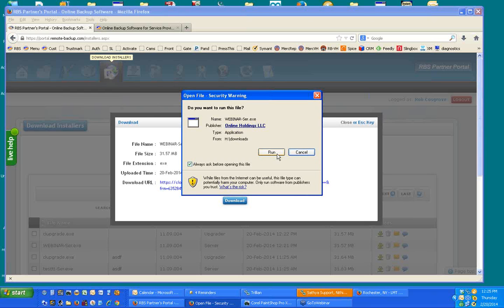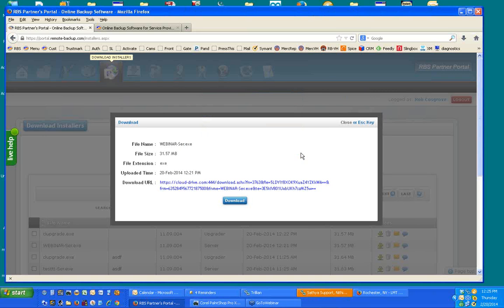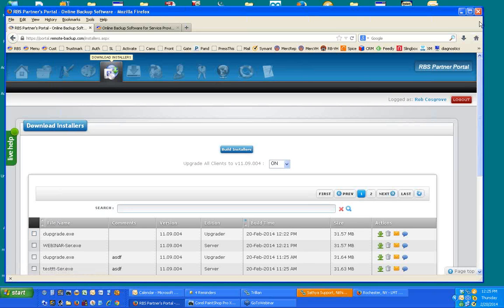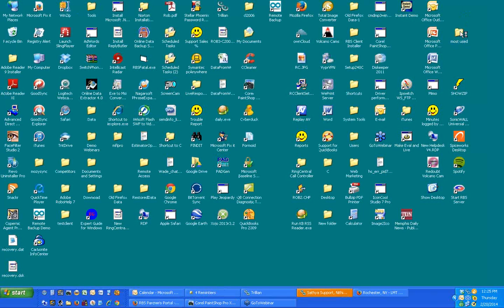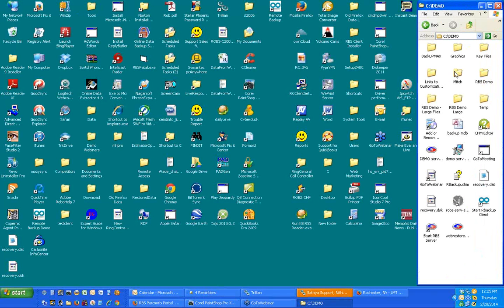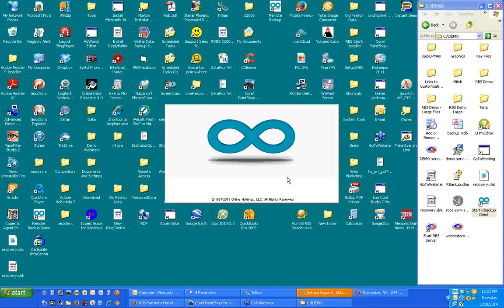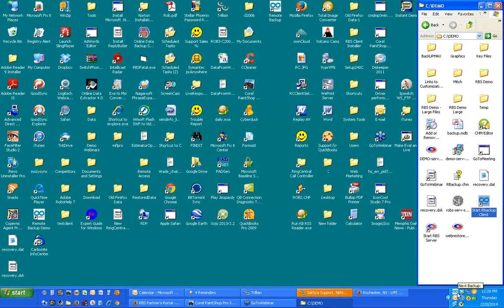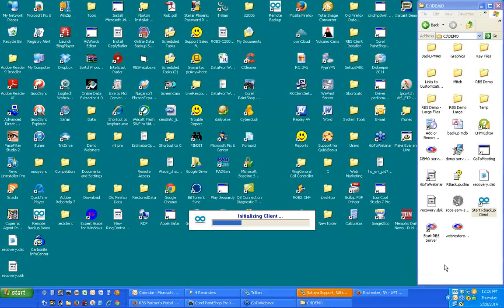Okay, I'm not going to run this because I know when I do, it's going to ask me to reboot the computer. So what I did was, before the webinar started, I downloaded and installed it here, so I'm going to show you that right now. And here it is. This says start the RBackup client, and look, it's got our little icon on it, the one that we built. So I'm going to double click this, and when it pops up, look, it's all branded. And also down in the lower right of the screen, it's got the icon there too. So I can left click it and pick Open Client.